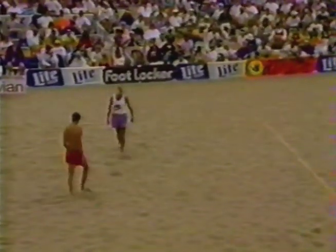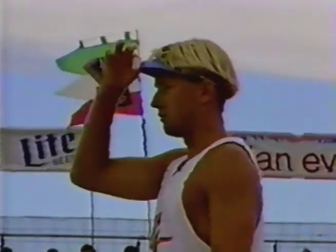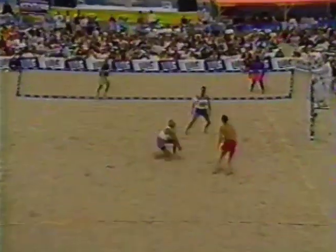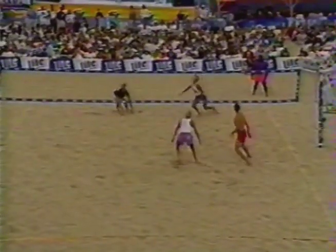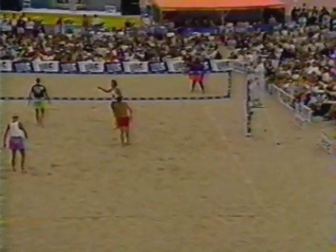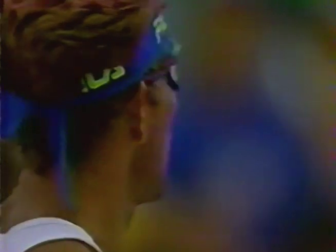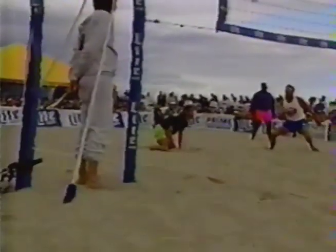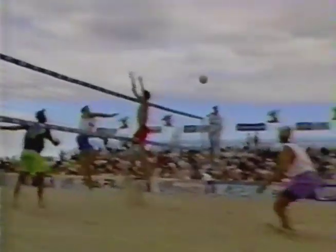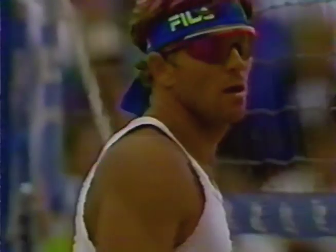Very nice shot by Sinjin Smith, hitting hard. The temperature is dropping and the wind is rising — up on this scaffolding it's about 20 degrees colder. The cloud cover is coming in but the crowd has not left — they're trying to figure out what's going on. Good set — Smith with a great dig, Stoklose to Johnson, back to Stoklose, and there it goes. That may be the first mistake by Adam Johnson — he had a sitter right on top of the net, could have cranked it or hit it deep. Watch Randy Stoklose adjust, moving back to get into the wind. And there's a timeout on the sand — we're going to take a timeout back to Santa Barbara after these messages.